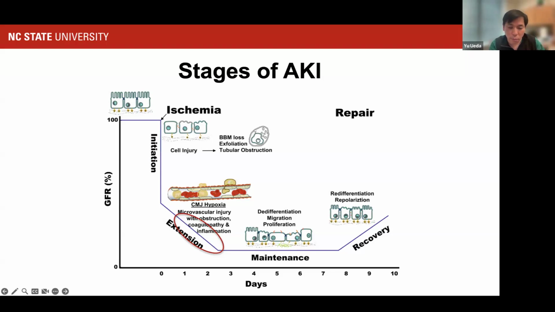And when you use the conventional functional kidney markers like serum creatinine or serum SDMA, we probably diagnose an AKI at the end of the extension phase. But if you use the active kidney injury markers, such as urinary NGAL or UPCR, urine protein creatinine ratio, you might be able to diagnose an AKI much earlier, probably toward the end of the initiation phase. But by using this kidney stress marker, we might be able to diagnose the AKI, or the patient who has high risk of developing the AKI, at the beginning of the time phase when the actual kidney got the insult.